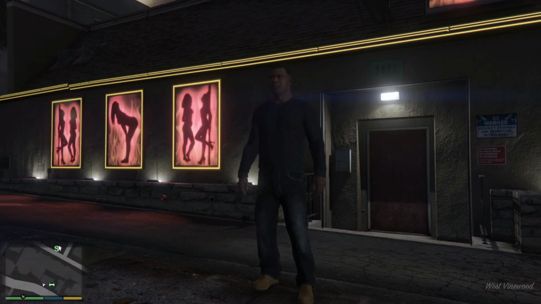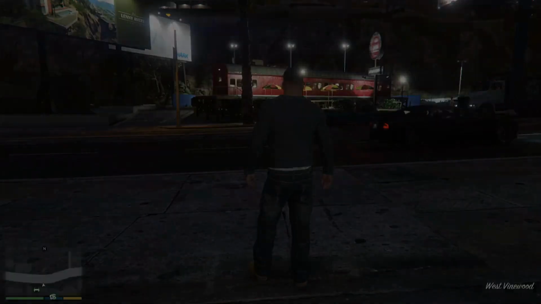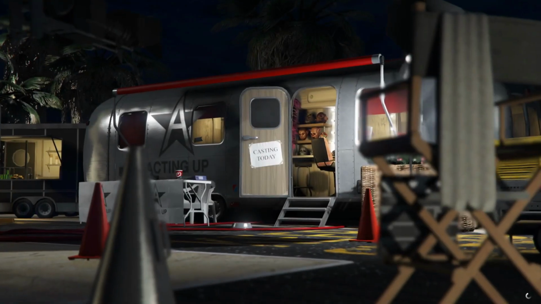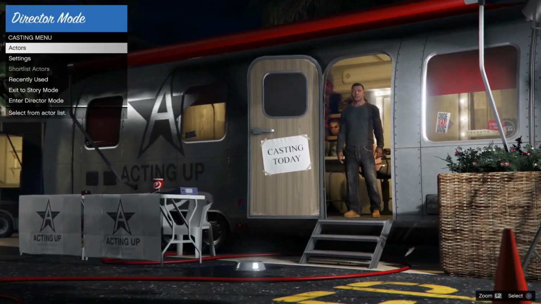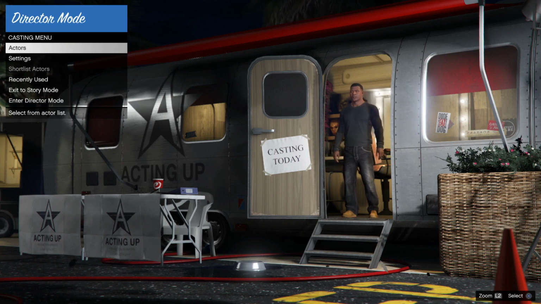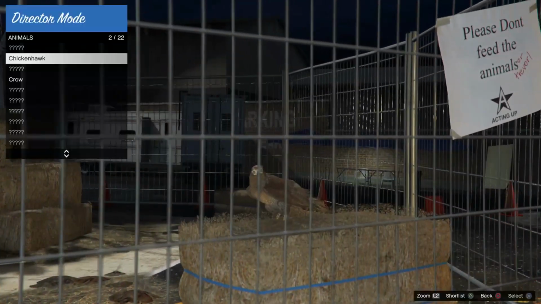In story mode, open interaction menu and go into director mode. 7. Go to actors, animals, and choose a flying bird. 8. Press start, choose a waypoint, set the waypoint on the train tracks, open interaction menu and teleport while the bird is on the ground.